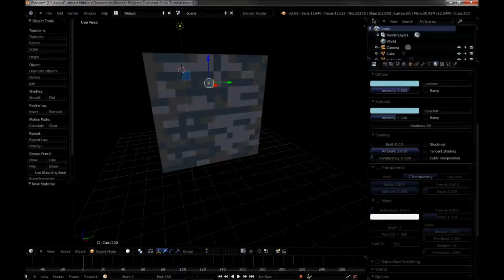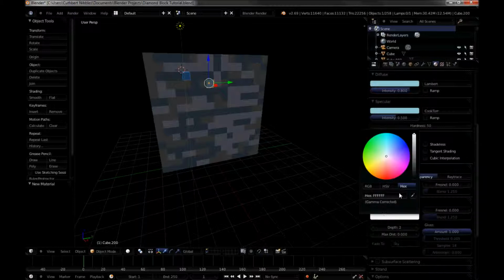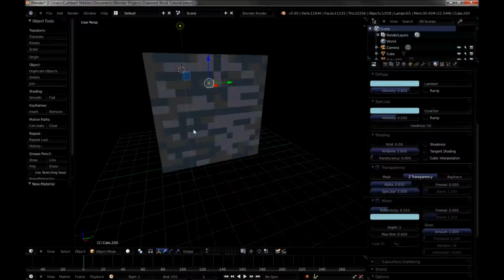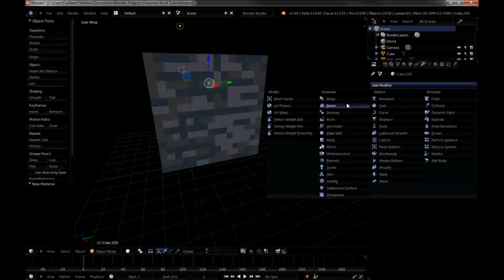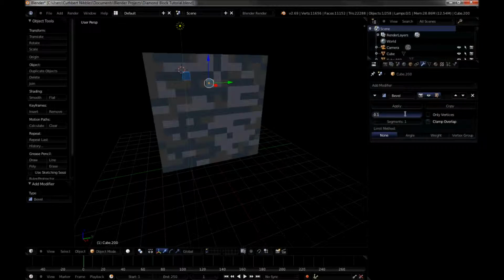And the magic settings for this one are transparency. For alpha, we have a value of 0.823. For mirror, we have a value of 0.333. And here, once again, we just pop in the original color. I'm going to do it all in one go. You might want to do this later if you're doing it some other way, but I know that this works. Once again, a thickness of 0.22 and 39 segments. Hit F12, and we get that dark diamond look to it.